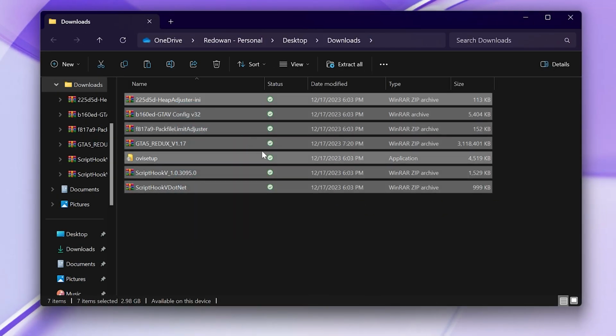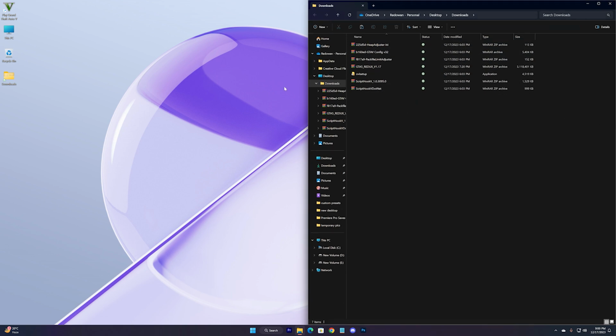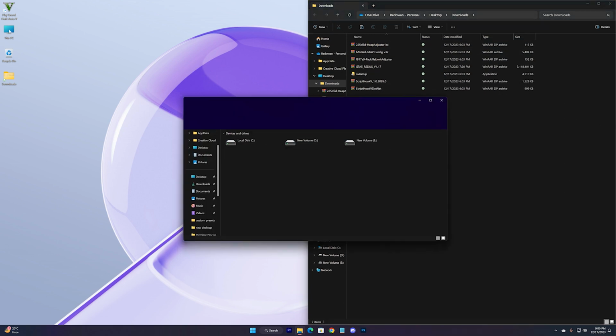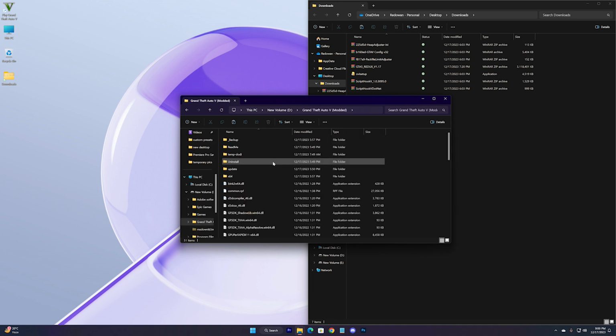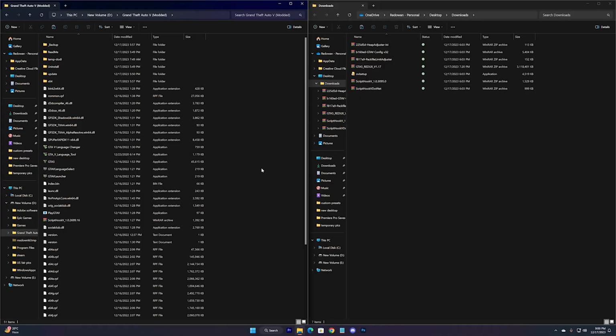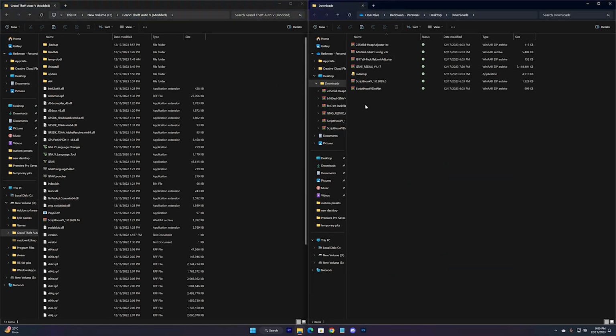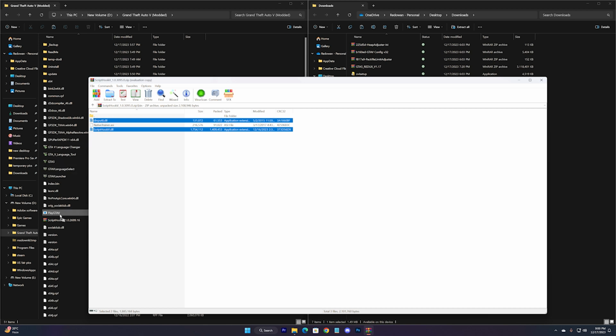These are the downloaded files. Keep them on one side. And then open the game's location, the duplicate folder where we're gonna be installing the mods. Firstly, install script hooks. Just open their zip, Bin. You just need to drag and drop these two into the game folder.